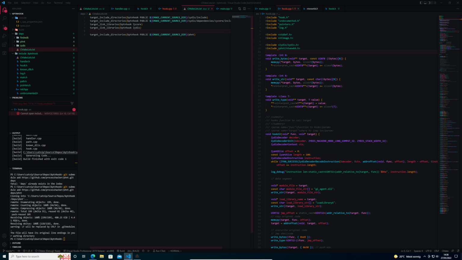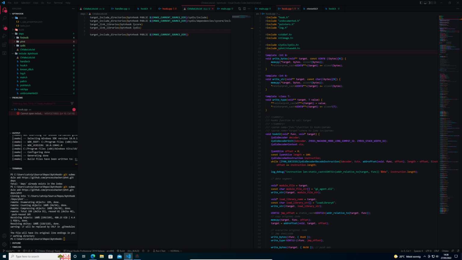Include directories. And in here are the headers directly. Oh, yes, of course. This is what I need to do. Just kind of awkward.